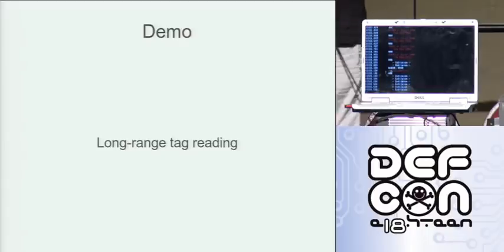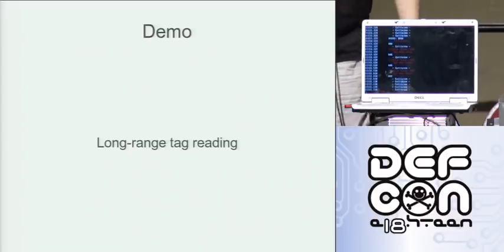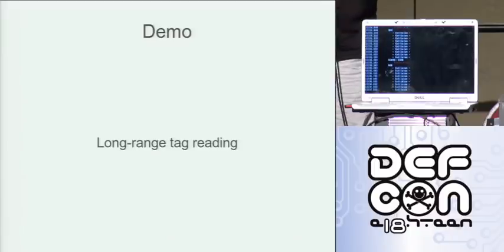So we're now interacting with tags well behind the cameraman here. I can't actually see whether there's any successful reads. Are we getting any blue reads here or not? Okay, so it's certainly clearly interacting with tags. I was kind of hopeful that we'd get some successful reads, but like I say, all the Defcon badges and your sunglasses and even your faces are causing clutter. So not too surprised it doesn't work.